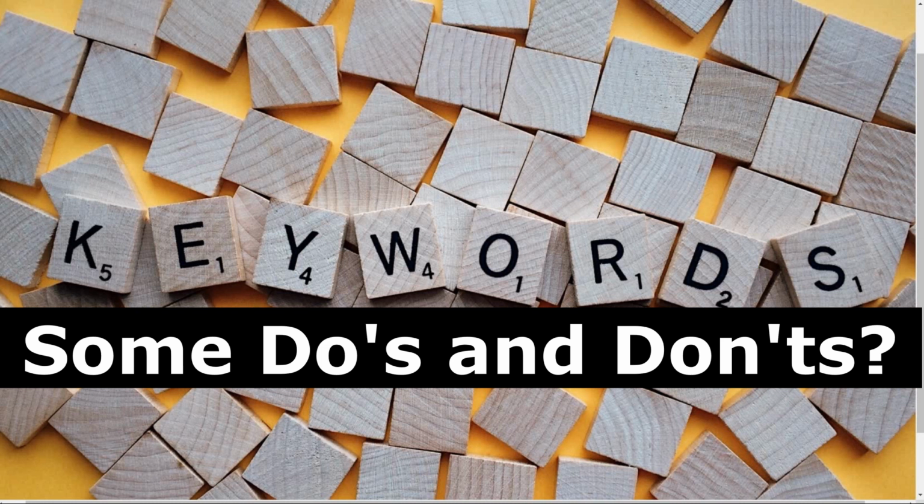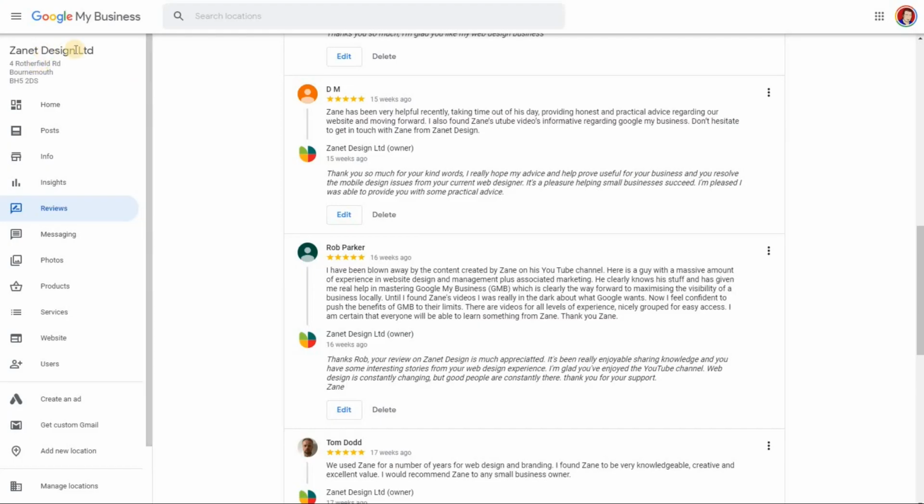Don't include keywords in business listing titles unless it's a genuine business title. So in my business title, I genuinely am registered as Zanet Design Limited, but I haven't got the word web design in there. So as much as the word design might help me slightly, that is my company name, that's what I'm registered as, and I'm not registered as Zanet Web Design, which would probably get me a little bit more traffic. In time, those types of businesses that use words like web design in their title, they are gradually being weeded out by Google.